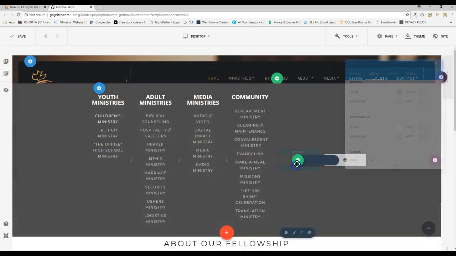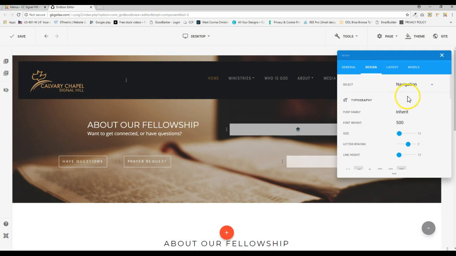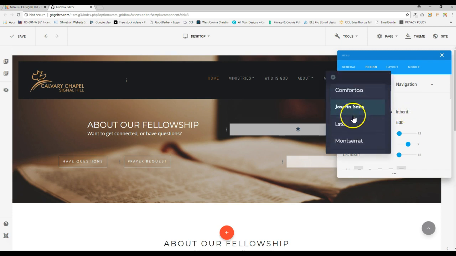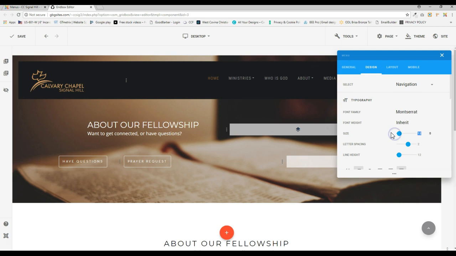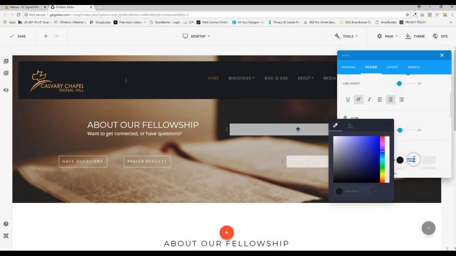So I could come in here, select this, go over to design, scroll up, and make sure that it is set on your navigational point. I'm going to choose Montserrat 14, line height 25, and that's good there. We'll do center, and this was D1, D1, D1.